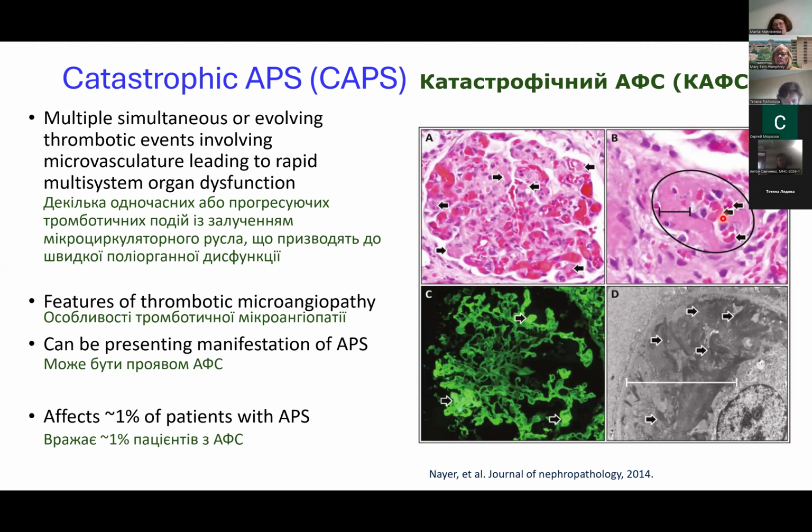Over here, you can see that there's these areas of red blood cells that are caught in this pink frothy stuff. And this again is part of that, the antiphospholipid antibodies with microthrombi. So that's what this area is, microthrombi. And this is an EM of the microthrombi showing some of the platelets and antibodies and other stuff in here. So this is really a feature of thrombotic microangiopathy. And luckily, only about 1% of patients with antiphospholipid will develop catastrophic antiphospholipid syndrome.